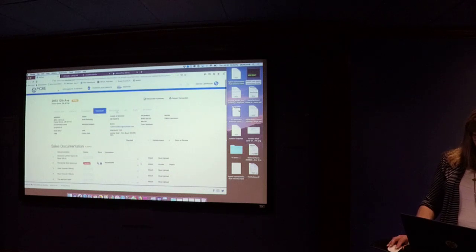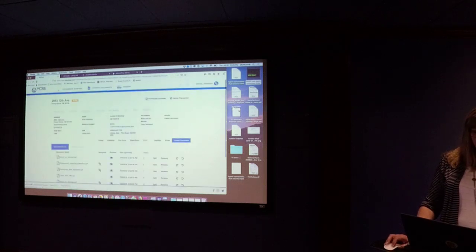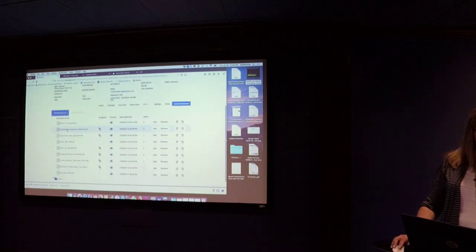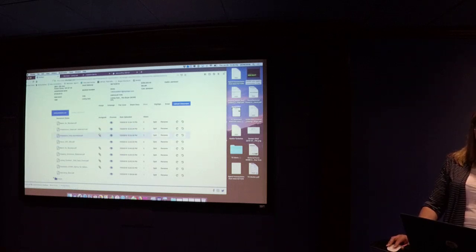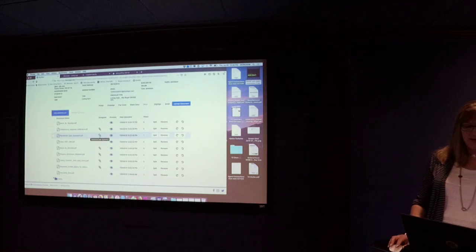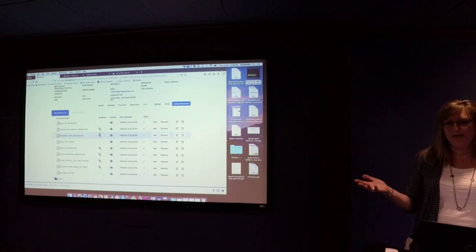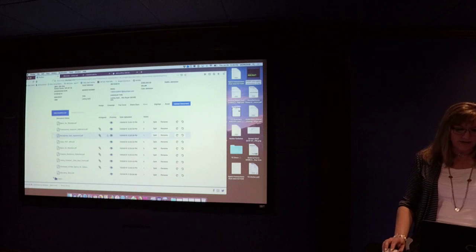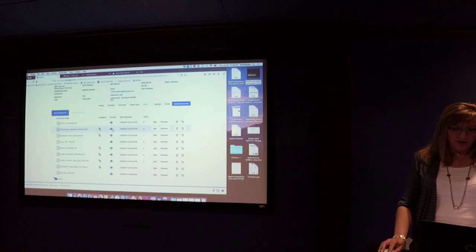And then in the document section you can see that I split that document up, and now I have the offer here, but I also have the documents separated here, and these have the paper clips, so I know those are the ones that are attached to the checklist. So I can be pretty much guaranteed that they're fully signed and ready to go if you need to send them to somebody. But if you want to look, you can just hover over the i and see what it is.